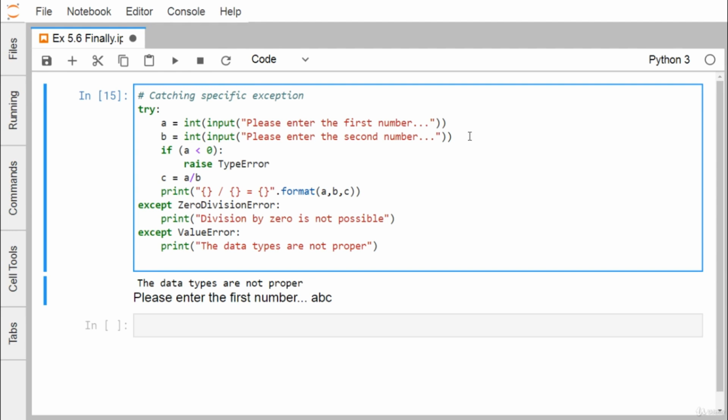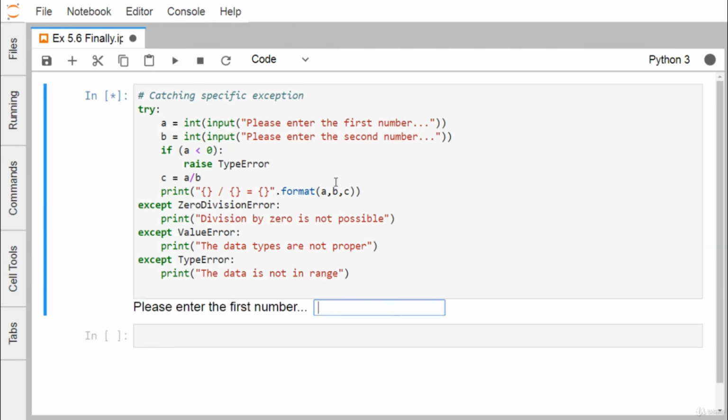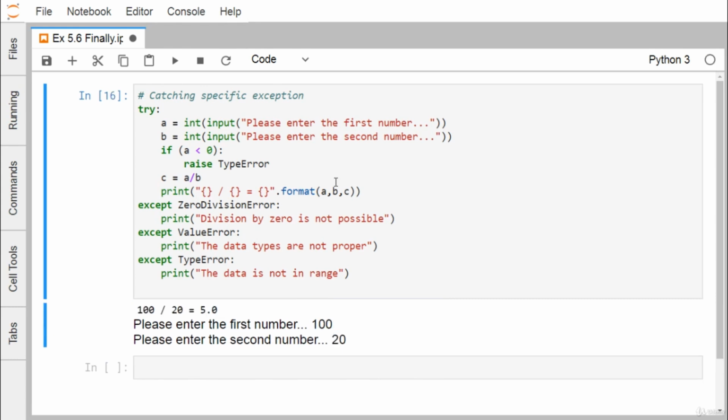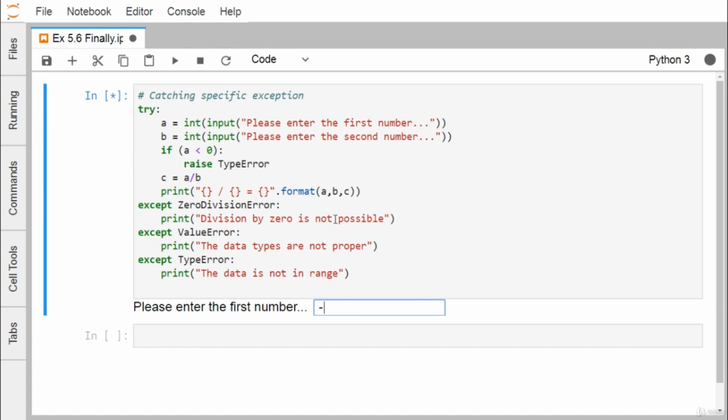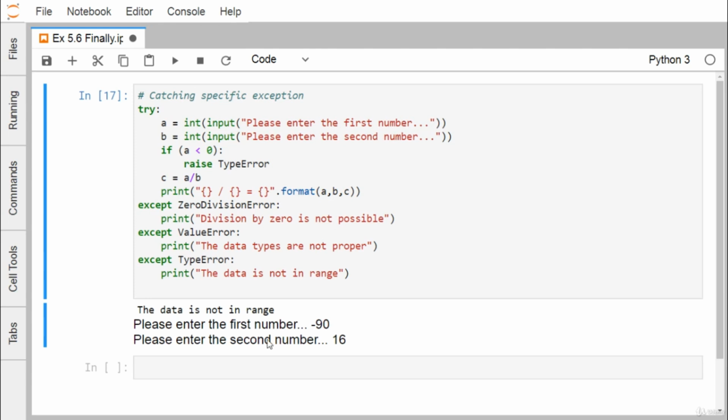Okay, so I'm writing raise TypeError. Now what will happen? I put the value 100, I put the value 20, it gives me the outcome. I give the value minus 90 and the value 16, and I get the output that the data is not in range. In this way also you can raise your TypeError here.